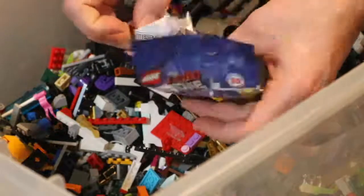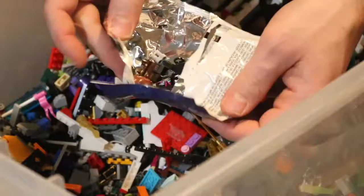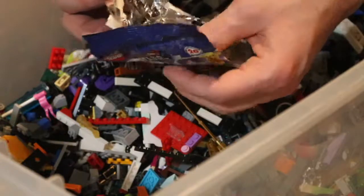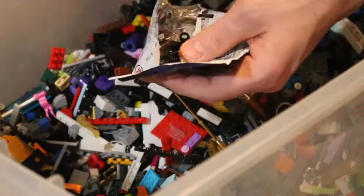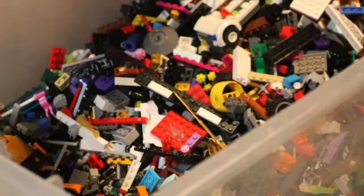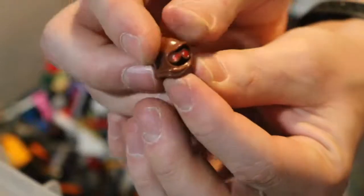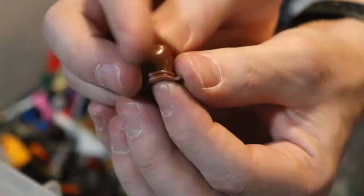And it was the wild dial. It's actually a really cool headpiece right there. Let me put on my manual focus real quick. It's actually a really cool headpiece, in my opinion.